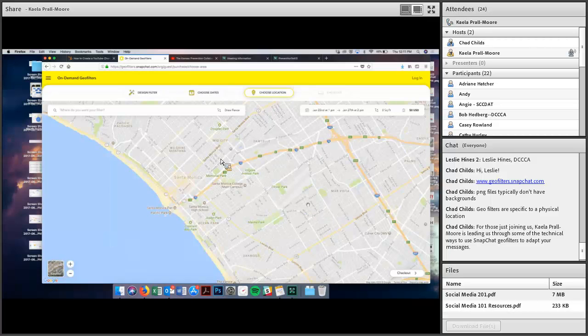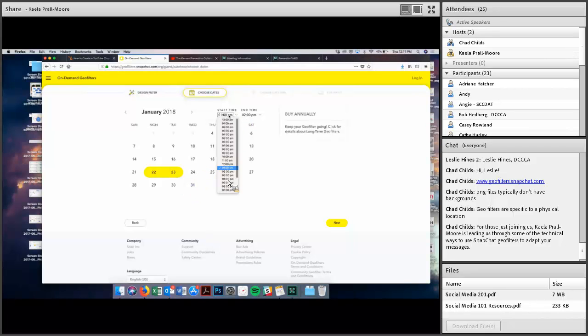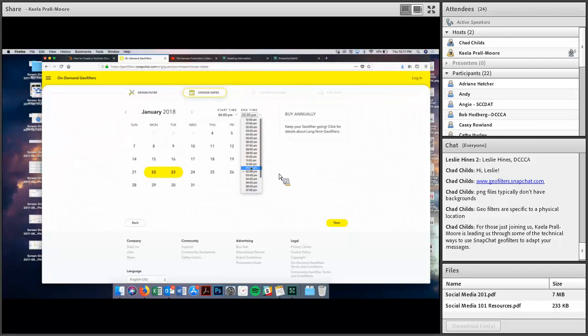Next. Now, if you were doing an event, hang on. If you were doing just a one-time event, you could just do it, and I'm going to go ahead and do that right now. Let's say that we've got an event, and it's going to start at 6 p.m. and it's going to go until, we can make it go as long as we want, but let's say we go overnight.